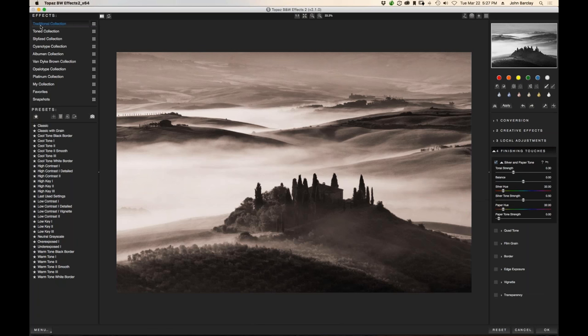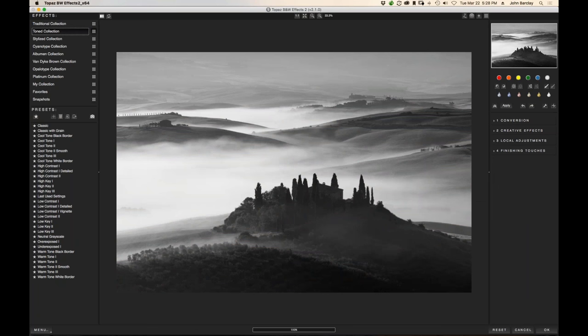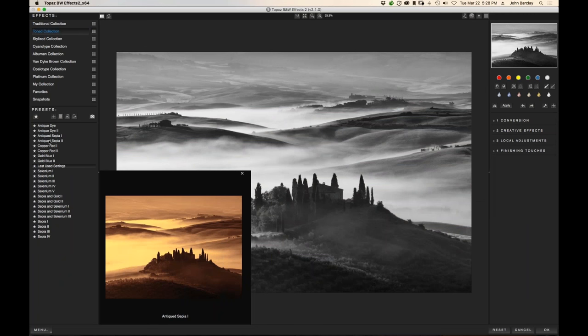Be mindful, though, that Nicole spent a ton of time, so let's just do this real quickly. I'm going to reset. She spent a ton of time on toned collections. So if you really do like certain looks, just give it a second here while we build some previews. But look, you have all sorts of toned, all the way down to sepia, selenium down here, all sorts of wonderful toned looks that you can start with and then tweak those.